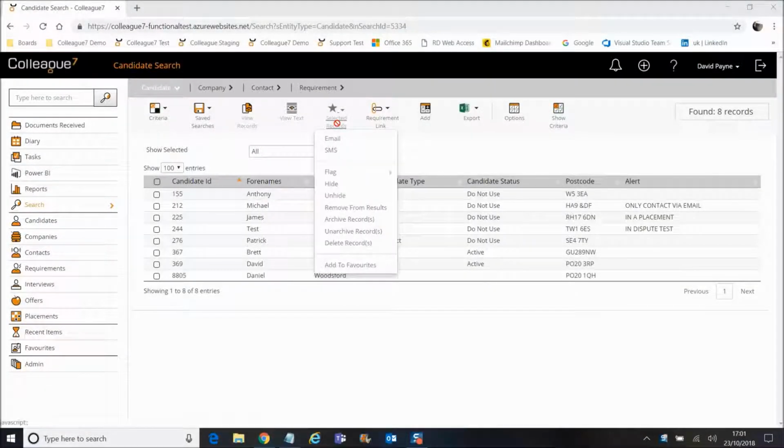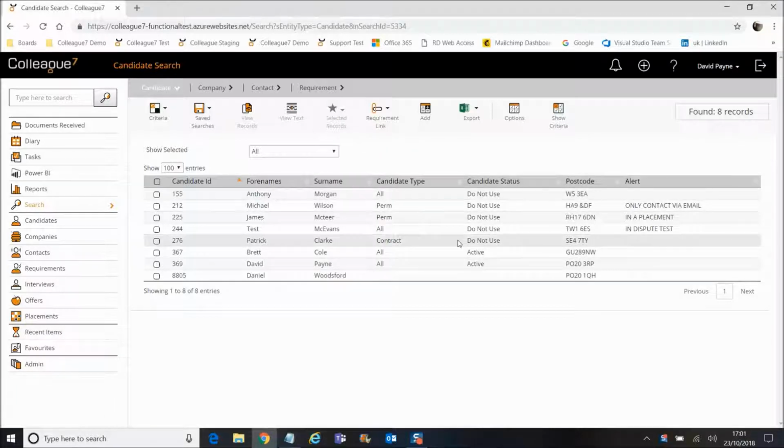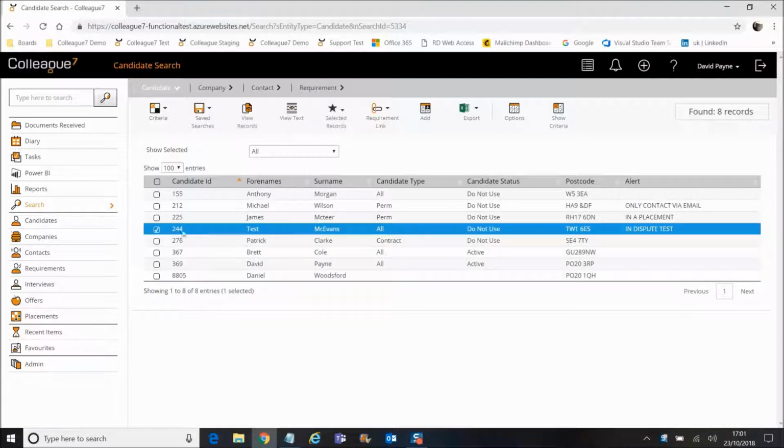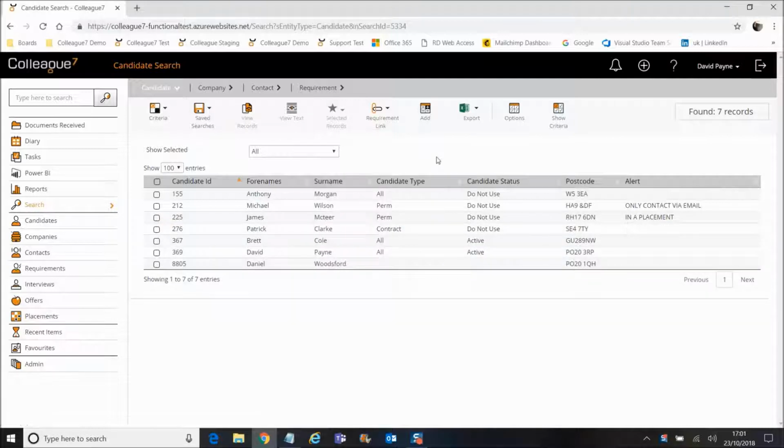The next option available is the ability to remove a result, or a row in the search result, from the result entirely. So, remove results. If we select an example row of selected records there, you've got remove from results, and that will literally remove the record from the results. So that's not a hide. That result is now removed and gone from the search. So the found count will update to 7, the table will update to 7, and that result is now gone from the search result.